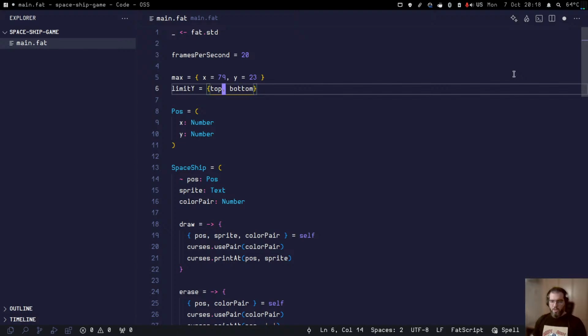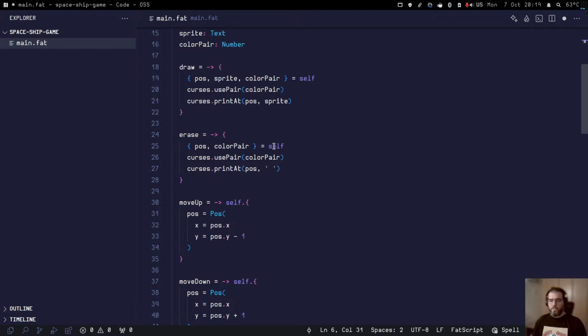For now, I'm just going to limit, okay, you can go up to 1, because 0 is where we have that border, so it cannot overwrite that or it will create us a problem. And also for the bottom one, it can only go to 22, because on 23 we have that line going on as well.